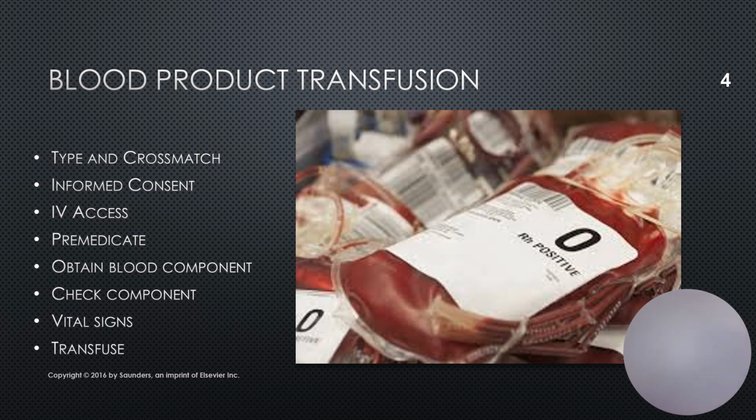We will obtain a blood administration set, so tubing that is specific for blood transfusions. They have a built-in filter. It may be a set that has one spike to it, or it may be a Y set that has 2 spikes and 2 drip chambers. The blood would be connected to one spike and normal saline is connected to the second spike. The administration set will be changed at least every 4 hours or after each unit of PRBCs if it is run over a 4-hour time period.